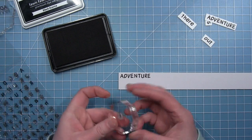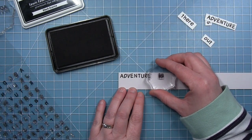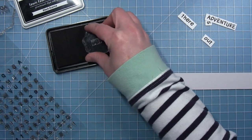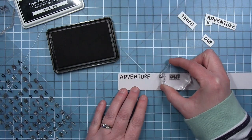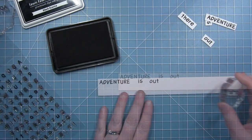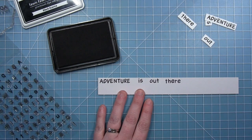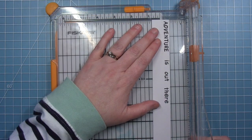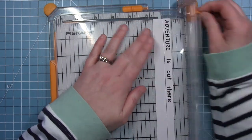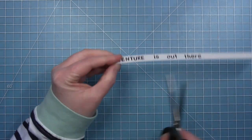For the pieces I'm using on my card, I'm stamping in some black ink on some Fog cardstock — this is a very pale gray cardstock. I'm stamping each word separate from the others because I'm going to cut them apart into separate little word banners, so they don't need to be lined up together, just each word by itself. Once stamped out, I'll trim down with my paper trimmer to create one long strip, then take my scissors to cut each word apart.